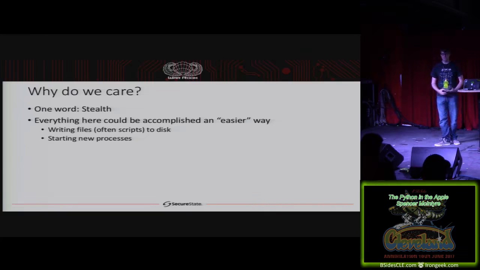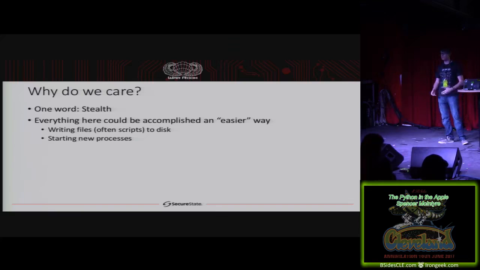As a penetration tester, I've never spoken to a penetration tester who was like, you know what, I really want to get caught today. I really want antivirus to gobble up and stomp out all my payloads, everything I'm uploading. Nobody wants that. So what Railgun does is allow us to interact with foreign functions similar to ctypes, but allows us to do it remotely through Metasploit. So we can call these OS APIs without writing anything to disk.